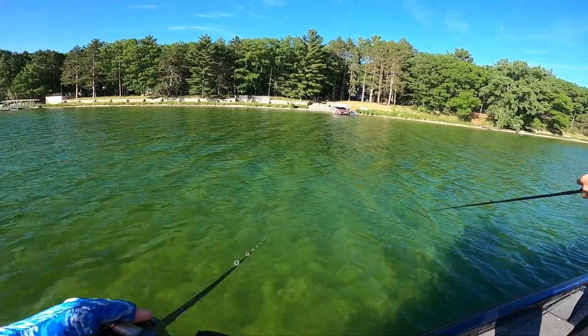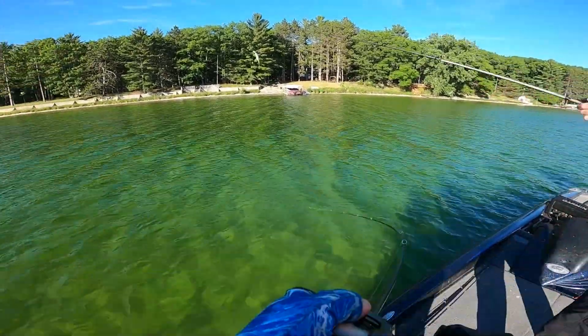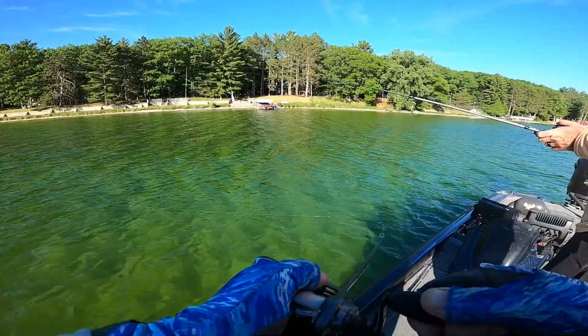So we're going to stay to that low light bite. Hopefully they'll eat on that jerkbait. If they don't, we got some topwaters in the boat. Maybe we can make that happen. But regardless, it's been fun. It's been awesome. Let's put some more big ones in the boat. I don't know. This feels really big.